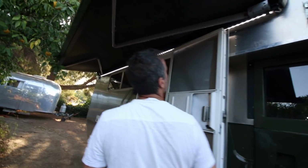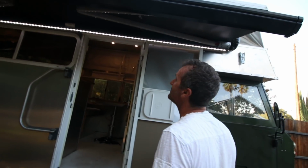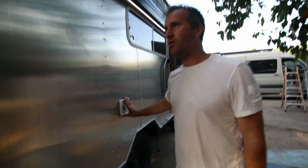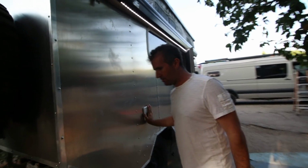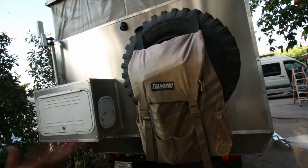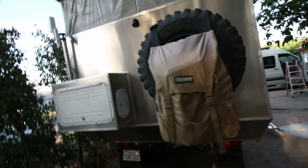And the LED light's pretty cool. It's a good touch, super strong, super bright. Here it has a 38 gallon water tank that is in the middle. I use this just for wood and things you don't want to bring inside. I wish we could put a trasheroo on ours somehow, if we had a spare tire in the back.